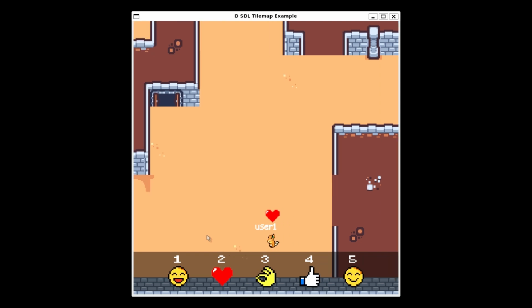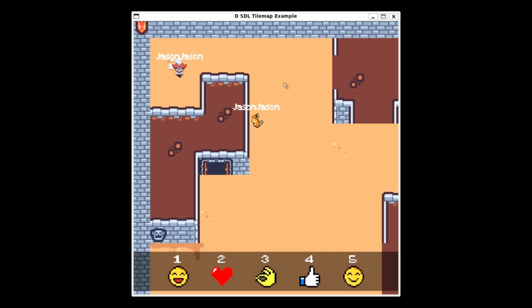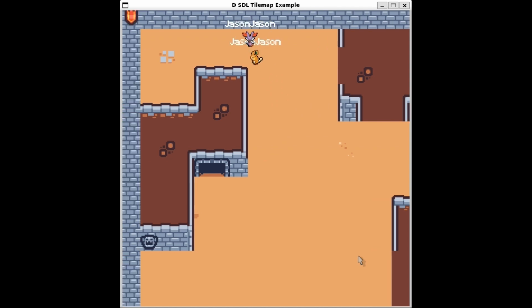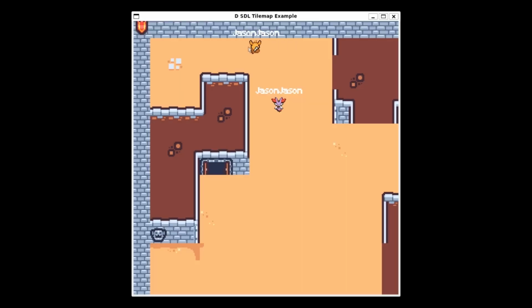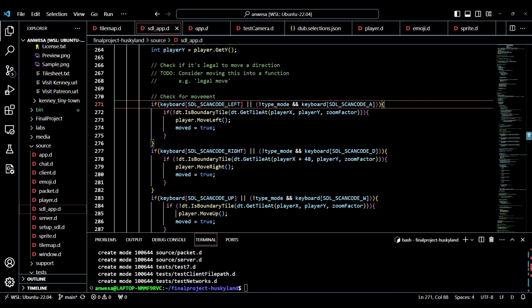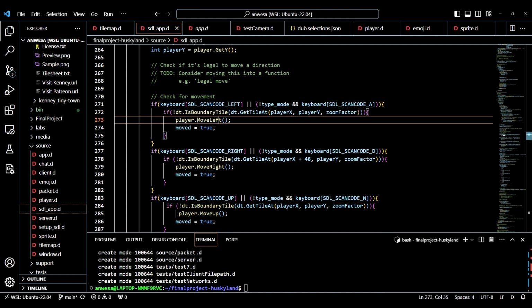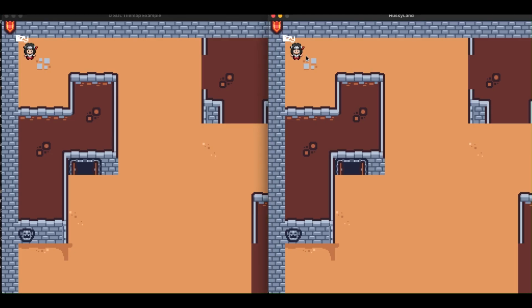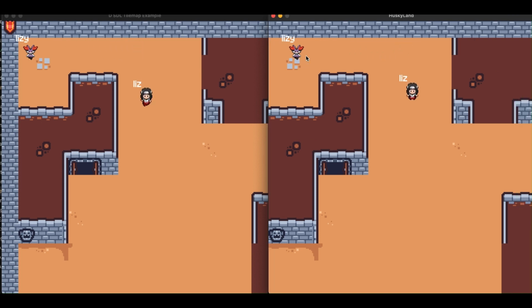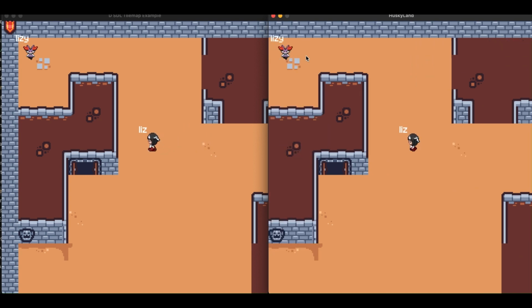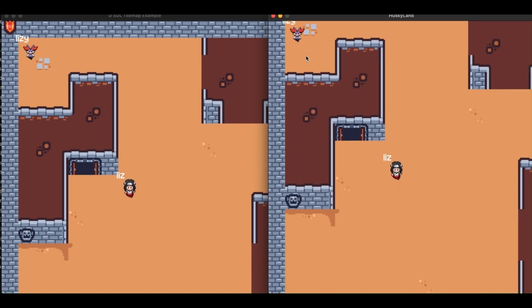As you can see in the screen, whenever a player encounters a boundary tile, the player will not be able to move further in that direction. So we have added our collision logic in such a way that only when there is not a boundary tile, the player will move left, right, or up and down. Aside from this, we have also tried to implement a camera feature where the window follows a player when they are moving. This will help us to focus on our player around the map when multiple players are connected.